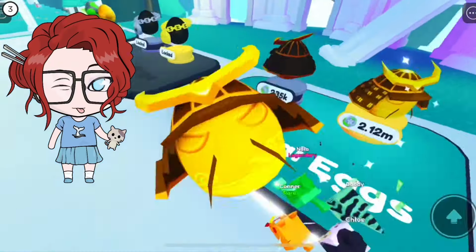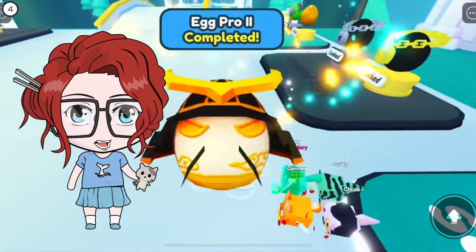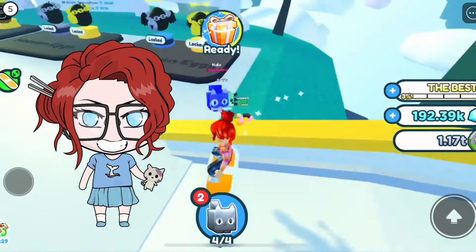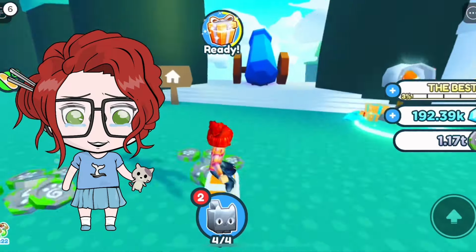Okay, I got enough for an egg. Let's go. Ooh, a samurai egg. Oh, he looks tough. And, ooh, axolotl. Wait, I already have one of those. That's not fair. They should put new animals in these eggs. I got that in axolotl land, man.